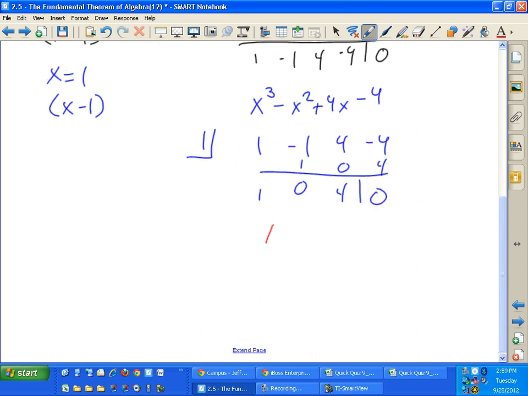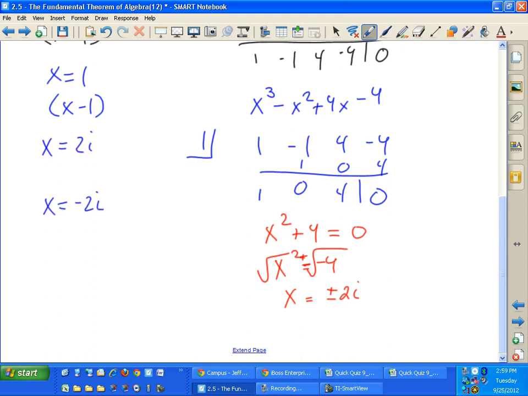Now x squared plus 4, because I'm missing my x term, basically means that no matter what, I'm going to get an imaginary solution because we did this in the last problem. And so that means I've got x squared equals -4. And so then x is either plus or minus 2i, because I take the square root of both sides, and remember plus minus, and so that's what I get. So my solution over here would be x equals 2i and x equals -2i, and as linear factors would be x minus 2i for the top one and x plus 2i as the bottom one.